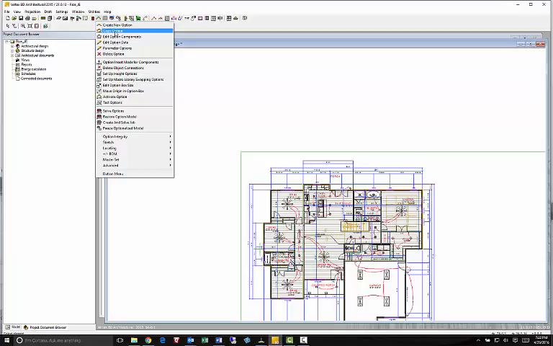Copy an option. Here is how you would copy already created options if you want multiple choices, such as in an elevation. So if you have elevation A, you want to copy that and create elevation B and then adjust the geometry within elevation B.